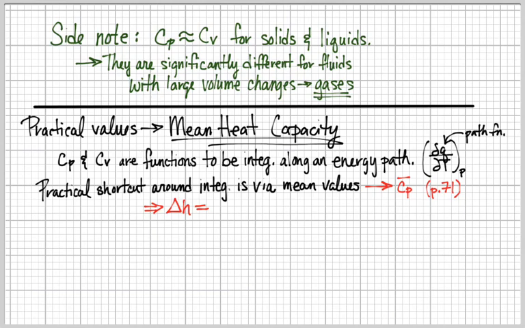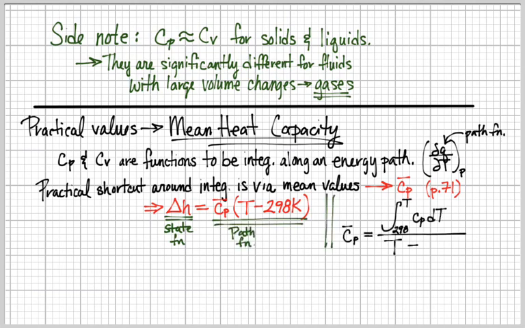And we know already that the relationship at constant pressure is tied to enthalpy. So a change in enthalpy is going to be the mean heat capacity times the temperature that you are interested in relative to 298 Kelvin, which is basically saying somewhere near 298 Kelvin, we can use the mean heat capacity term. But you still see that that function for enthalpy and heat capacity are broken into the state function change, the process describing a change in state function on the left, and a path function on the right. We're still holding to that format.